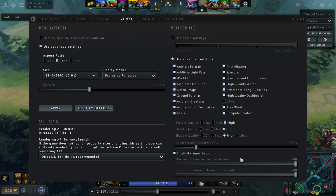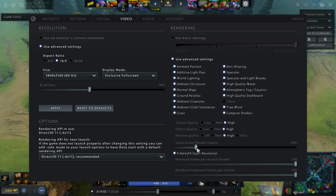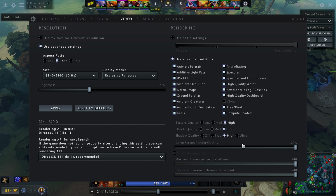So while it was great to see the game support list growing so rapidly, I did immediately question just how useful such a technology would be for a game like Dota 2. And this is because it was my understanding that Dota 2 falls into a similar category to games such as StarCraft 2, in the sense that these old top-down strategy games aren't super demanding on the GPU and are instead almost always CPU limited. That being the case, technologies such as FSR that boost graphics performance have little chance of doing just that, as the game is limited by the CPU rather than the GPU.